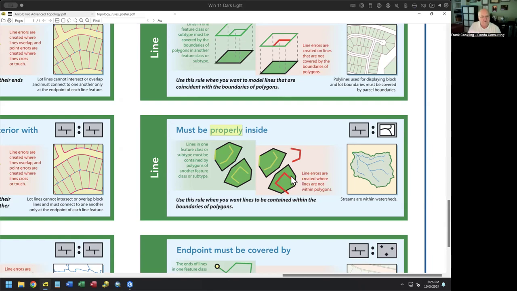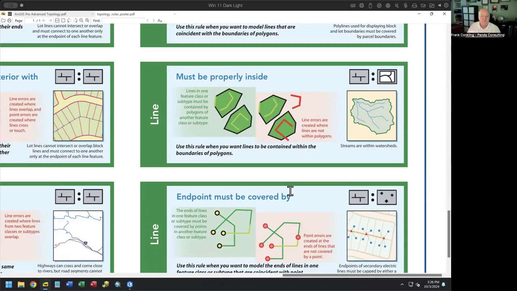And then you also have a line feature whose endpoint is outside the boundary of the polygon, and that is identified as an error. So in this case, you want to check for those lines that are inside. It has a great graphic here showing that maybe you want to analyze lines that represent rivers inside of a river basin, and you don't want any part of that river being defined as outside the basin. So here's where you use this rule.